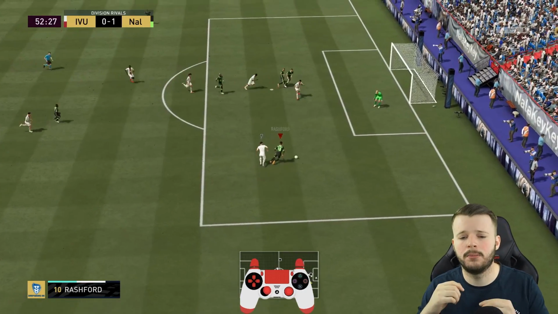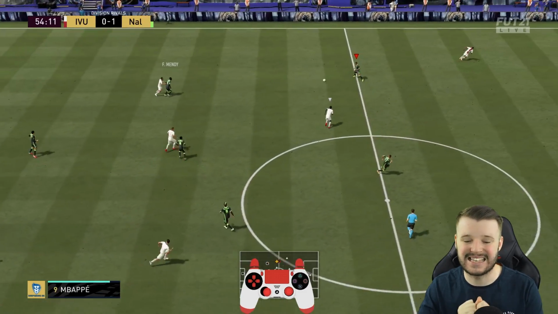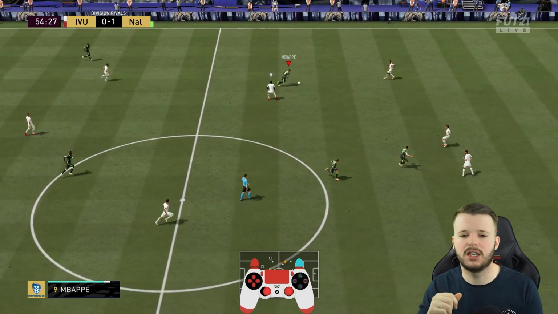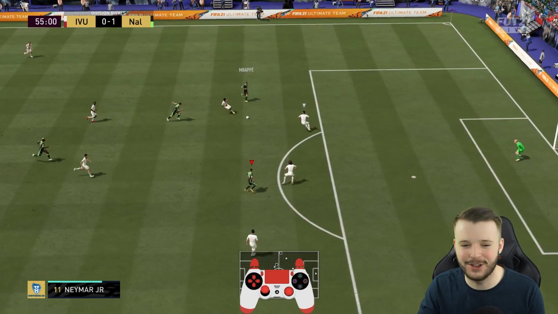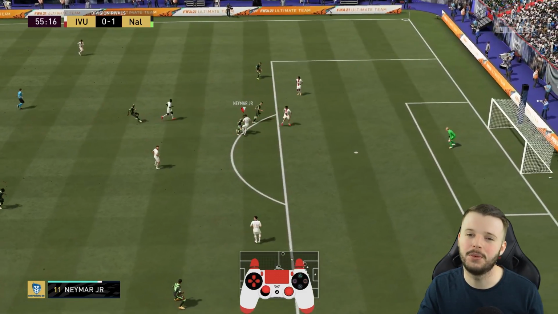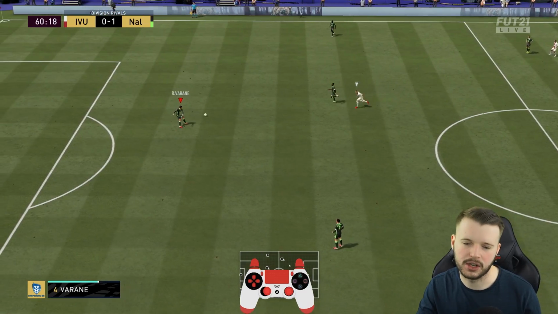The player lock system, you do need to press the left analog stick and the right analog stick in at the same time. If you do the right stick first and you don't do the left stick, you'll end up flicking the ball up in the air doing a little flick up, and it's not that great. I've done that a few times, so you will make mistakes, you will make errors, but stick with it, have a bit of a practice and see how you guys get on with it.